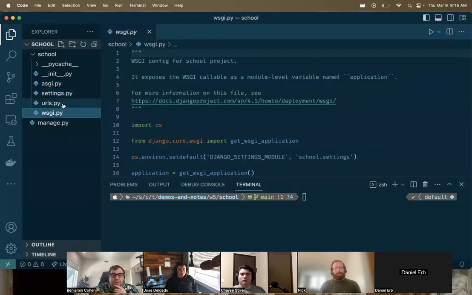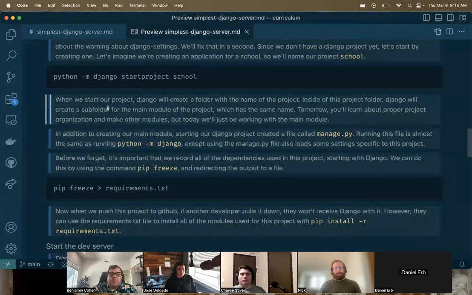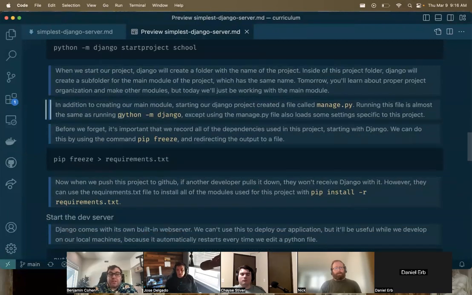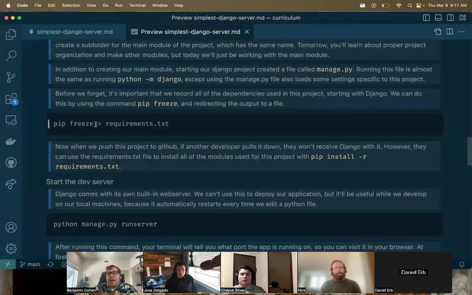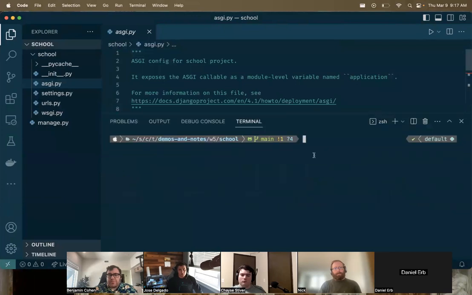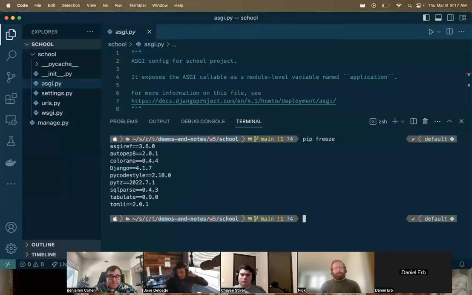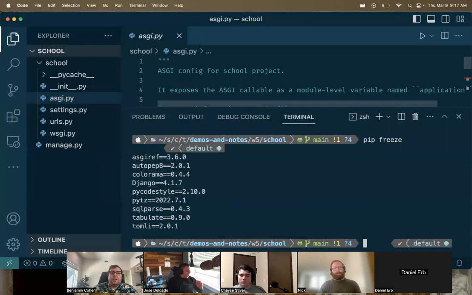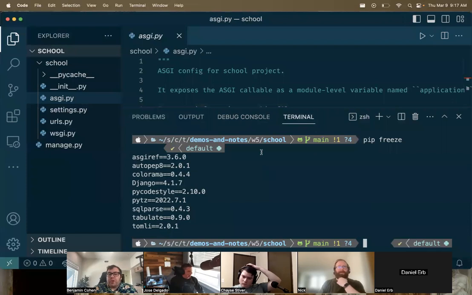Okay, so we've seen what's here, but we don't quite understand it yet. Before moving on further, I see here it's telling us that we want to run pip freeze and then use that text redirect operator to go to requirements.txt. So first, let's just type pip freeze to see what's in there. I'm trying to make this bigger. If I type pip freeze, interesting. So it prints to the console a list of all of the current requirements that this project has.